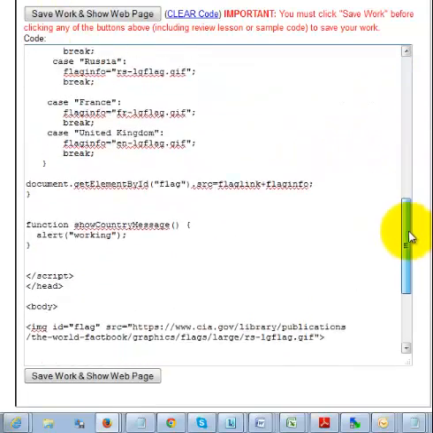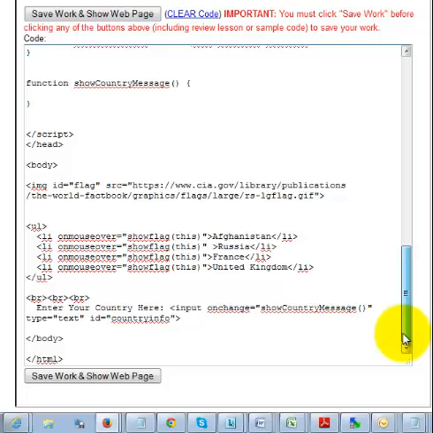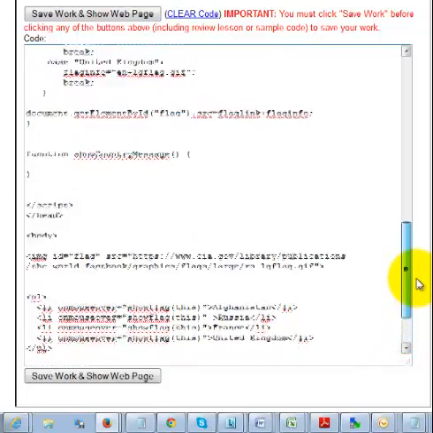So now what we want to do is we want to say switch. What we're going to do is find the value from here, and that's the country info ID.